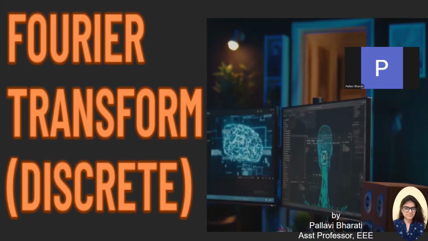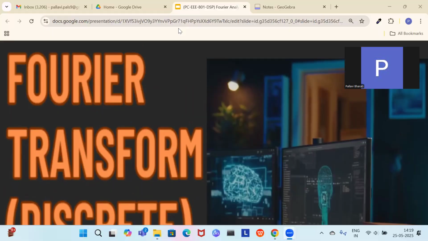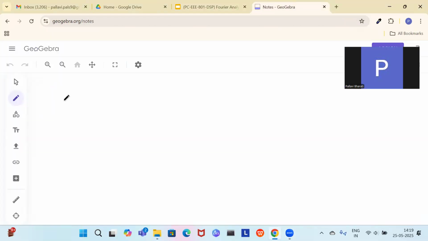Today we will be doing the properties of DFT. We have done three properties: linearity, then periodicity and circular time shift. So let's do time reversal and conjugation and circular frequency shift. These will be the three that we will be dealing with today. And the next one will be multiplication and convolution. Those are a bit longer. So let's first do the small ones.